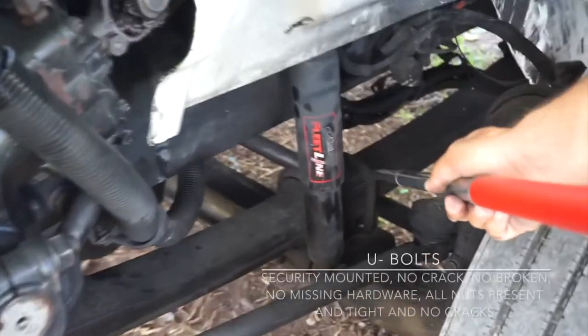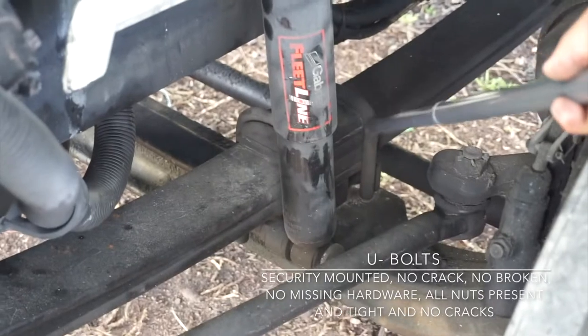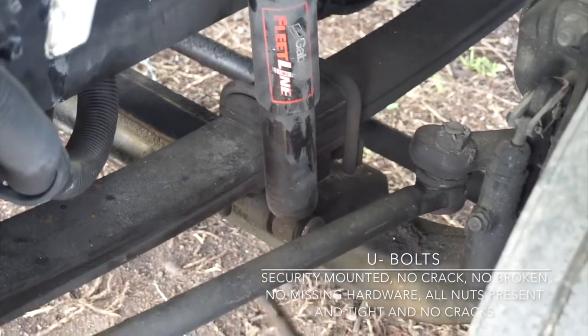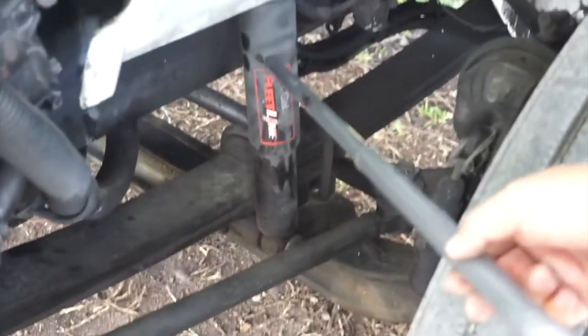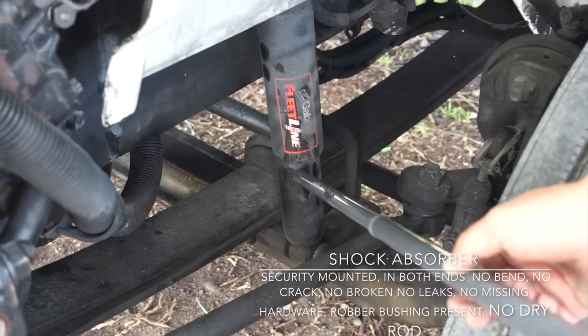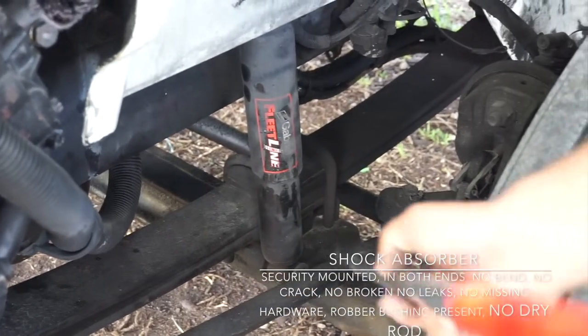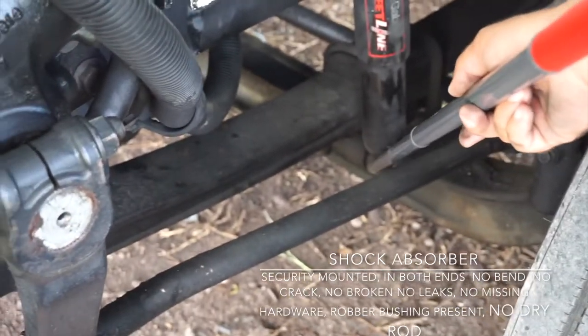Now I got two U-bolts. Two U-bolts, they are securely mounted. No crack, no broken, no missing hardware, nuts are present and tight, and no cracks. Then I got the shock absorber, securely mounted on both ends. No bend, no crack, no broken, no leaks, no missing hardware, rubber bushing present, no dry rot.